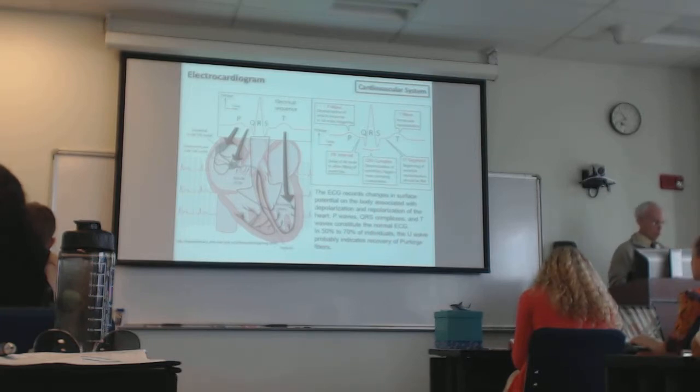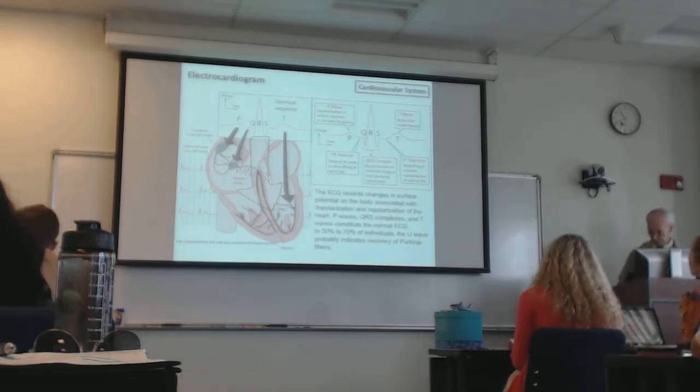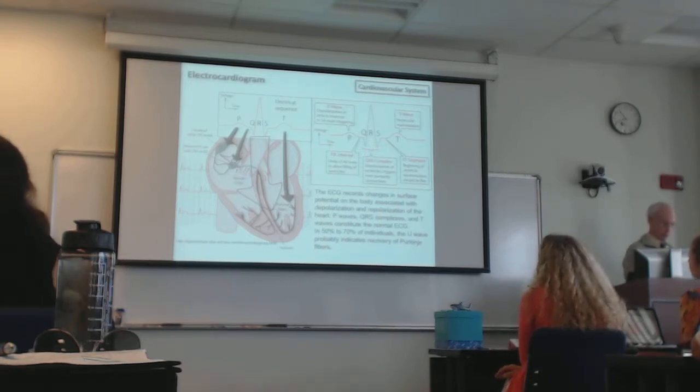If you look at the illustration here, now we're looking at an actual graph of an EKG display. And you can see we have several important components. We have a P wave, a Q, R, S, and T. The P wave, more or less, and you can look at the figure below. This, of course, is the heart, and you can see these large arrows.